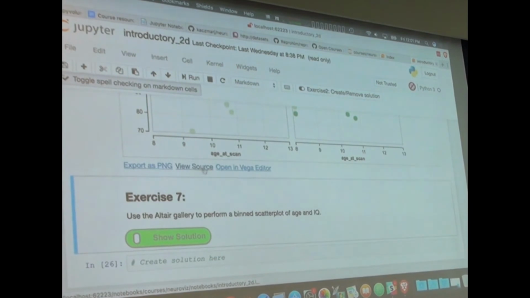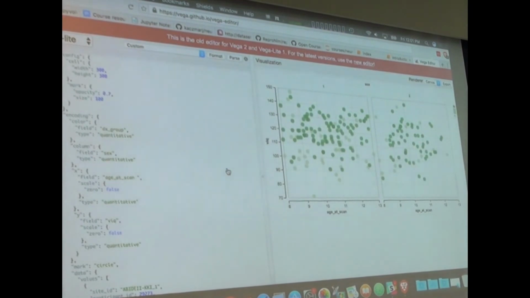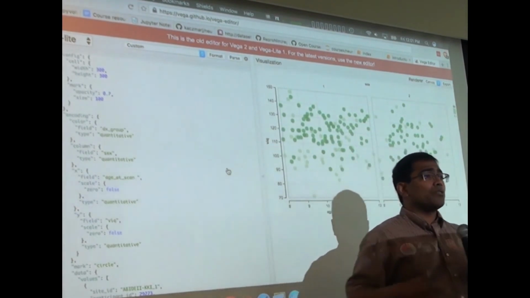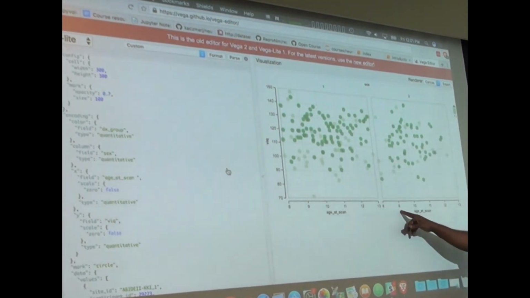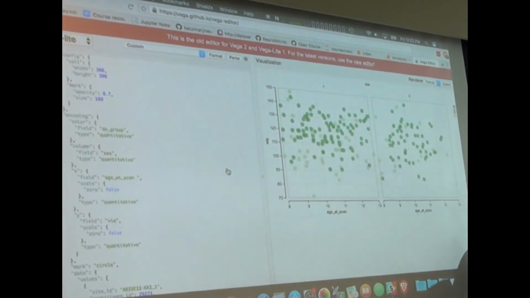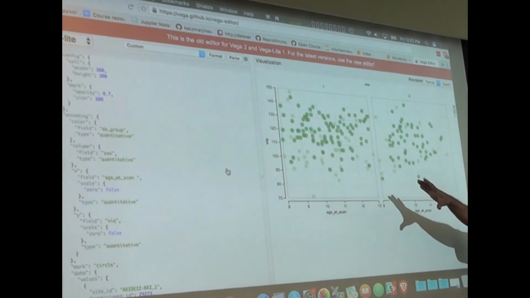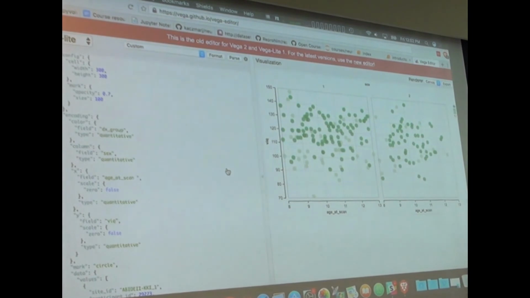View source, and open in Vega editor. And the reason this open in Vega editor is important is that it's sending something called JSON, which represents the information that you're plotting rather than the language with which you're plotting that information. And see, Vega, the editor, created the exact same plot based on that information. So it's moving away from a language-oriented representation of information for plotting to a language-agnostic way of representing that information that generates the same kind of plot. And different languages now have support for different levels of Vega.